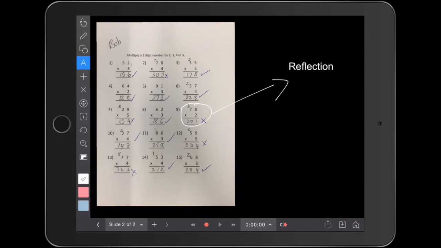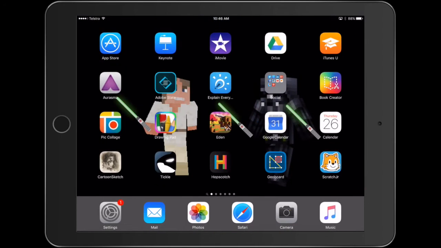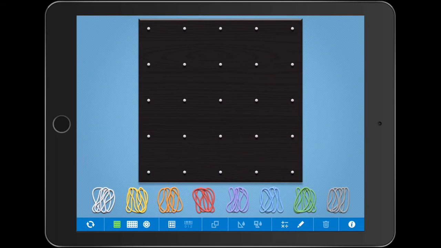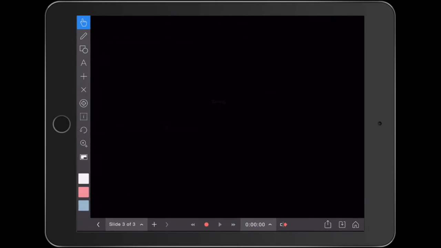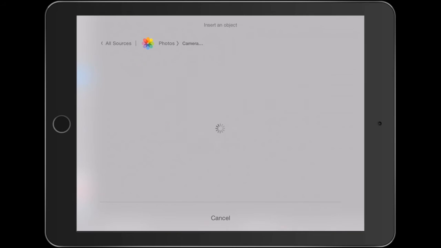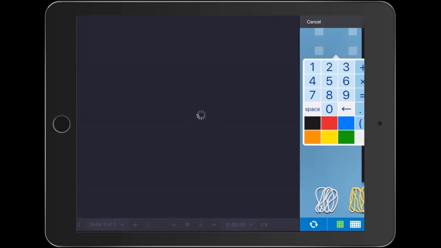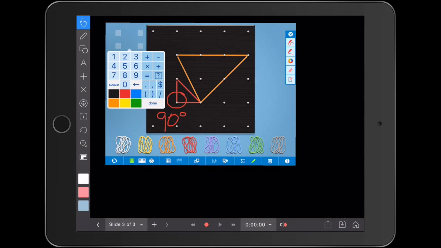Another thing that we can do in our maths journal, if I go to the next page, is bring in some other apps we're using. One of the apps that we absolutely love is Geoboard, looking at a range of different things there. The kids can take screenshots in other apps that they're using for maths to build understanding and meaning and bring that in. So if I bring in a photo, I've taken a little screenshot here of something that we've done, press done. You can see there I'm looking at degrees, got the calculator, and once again we can record our thinking.